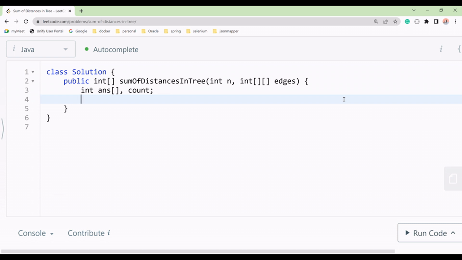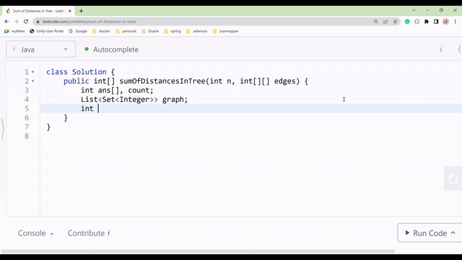We can take a list of set of integers, and a graph. And then we'll take one n in capital. So three things we have taken here: answer, count, graph, and n.